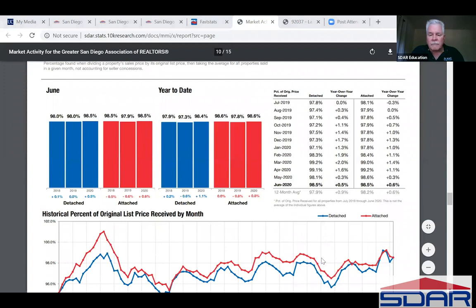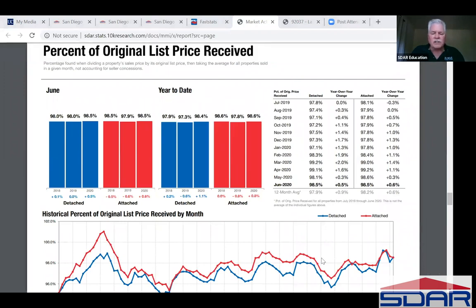Question: how do you email the statistics to a client without sending them the link? Okay, well, thank you, Daniel. That's a really good question. So here's what we faced as an issue a couple of weeks ago. We found that people were able to go on to SDAR's homepage without logging in and look up their own stuff. And so we had an agent actually send that link to people. And unfortunately, I think by now we've put that behind the firewall.